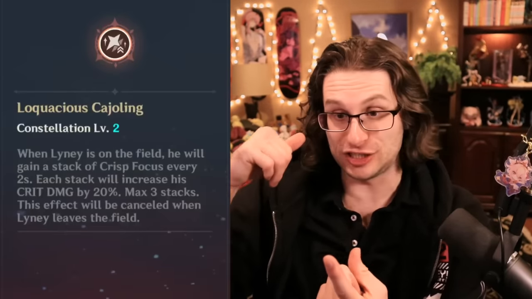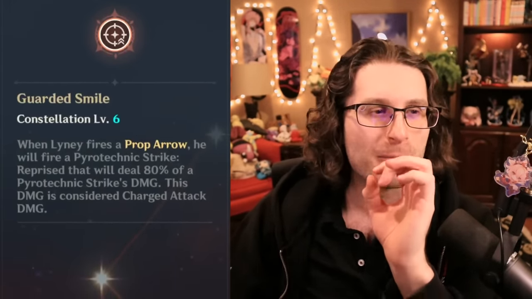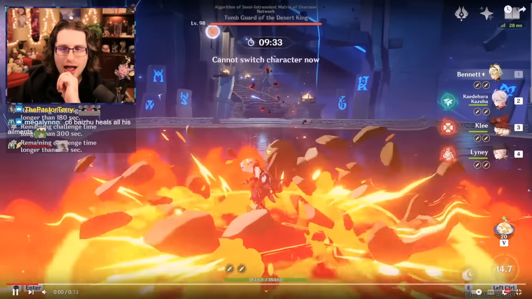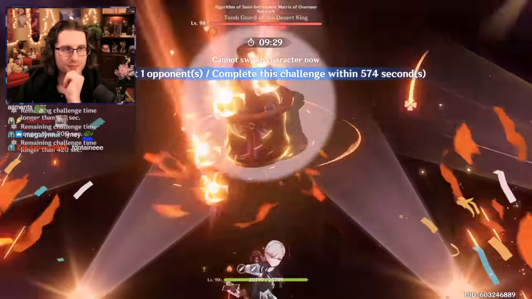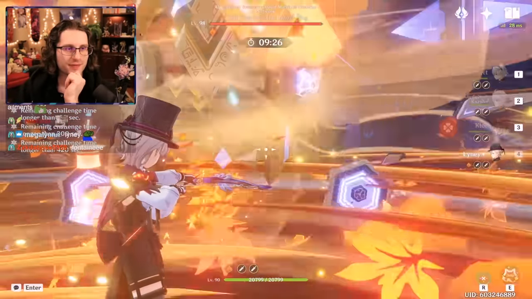Next up is Lyney, and his DPS is pretty insane. His C2 gives him crit damage. His C4 gives him Pyro RES decrease, so more Pyro damage. And then his C6 gives the Prop Arrow even more freaking damage. So I'm gonna just let this speak for itself real quick here. Kazuha, Klee to shred the defense. Whale, by the way.